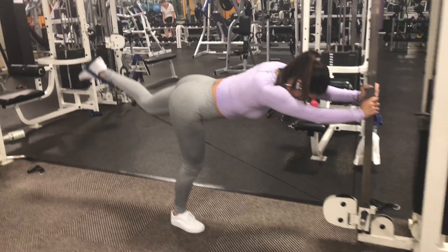And of course, you can't forget your basic lunges. For this one, I want to have a wider stance with the lunge and point my toes outwards. This is just going to allow more focus on my glutes. And of course, we all want a bigger booty, so why not? We're going to be doing this for four sets of eight.